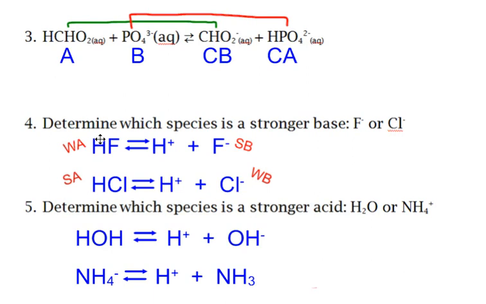Let's take a look at number five. Determine which species is a stronger acid, H2O or NH4+. Same idea. I'm going to take H2O. Now I have it on the left. It could have been left or right. I'm going to look at its partners on the right side. So for example, I know something about OH-. I know OH- because OH comes from H2O. I know that's a very strong base because OH is an ever-strong base.